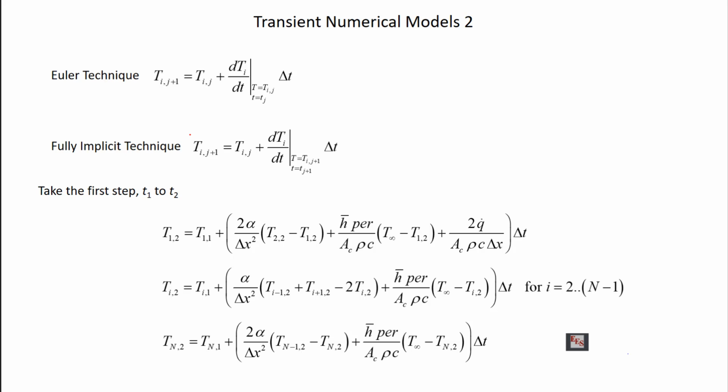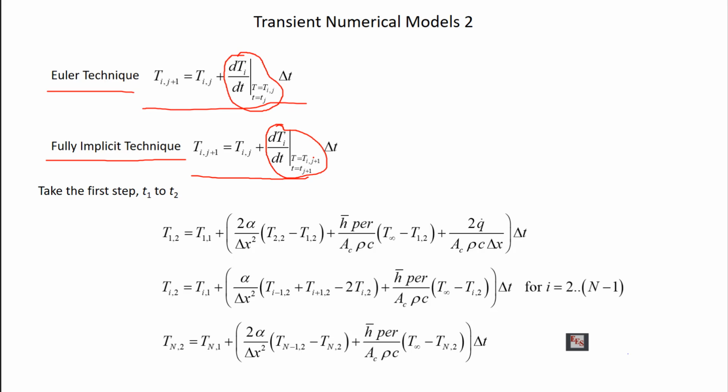If you want to go to an implicit technique, the easiest implicit technique to think about is the fully implicit technique, right? So the fully implicit technique looks a lot like Euler's technique, right? In Euler's technique, we evaluated the temperature derivatives at the beginning of the time step, which is a place where we knew everything, so this became an explicit equation. For the fully implicit technique, we're going to do the same thing, but we're going to evaluate the temperature derivatives at the end of the time step, right? So j plus 1 and j plus 1.